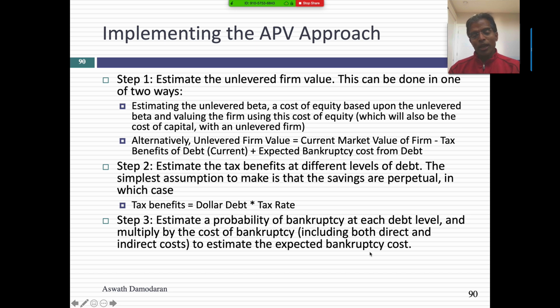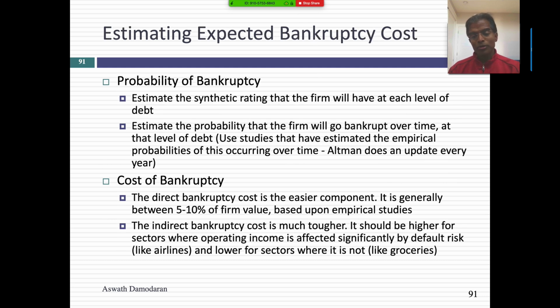Think about it. If all I do is add the good stuff that comes from debt and I don't include the bad stuff, what's my optimal debt ratio going to be? In the half-baked APV approach, the optimal debt ratio for every firm is going to be 99.99% debt. So if you're going to use the APV approach, at least do it right. So for that person who tried to get you to believe that the APV approach was the only one to do and then did this half-baked job, show them what they need to do. They need to compute an expected bankruptcy cost. And to do this, they need 2 numbers. They need a probability of bankruptcy at every level of debt.